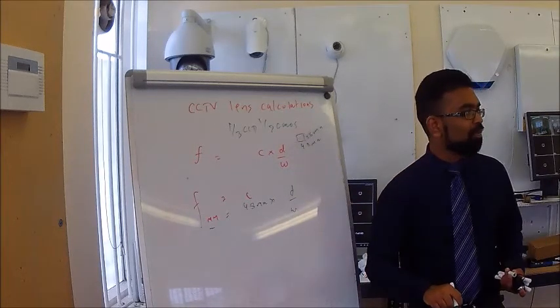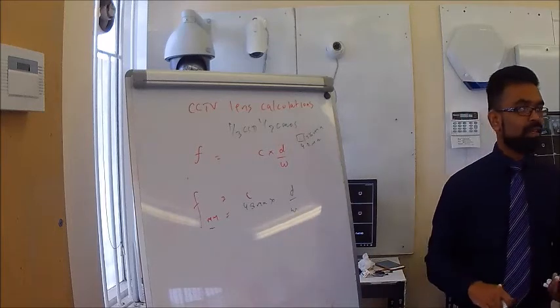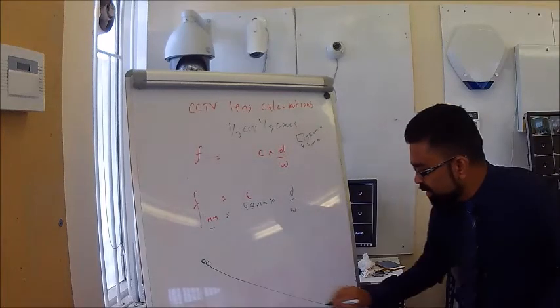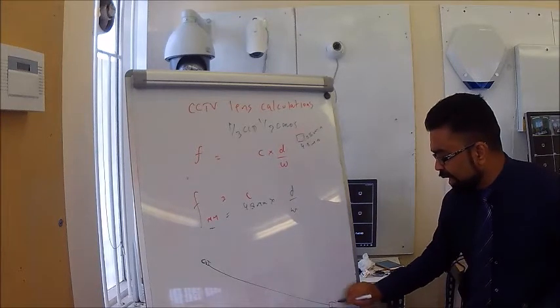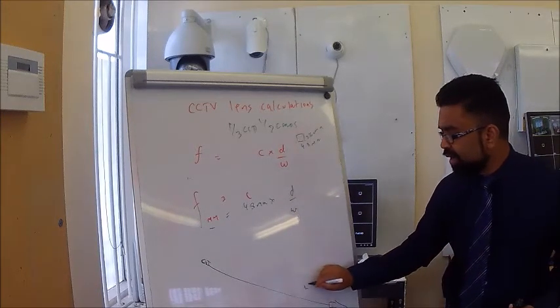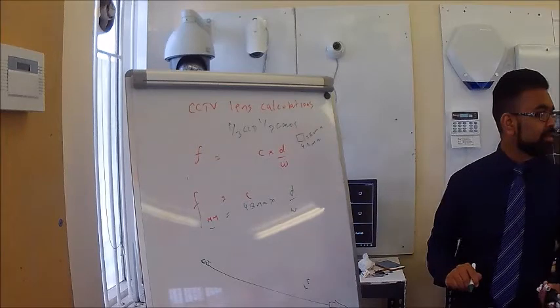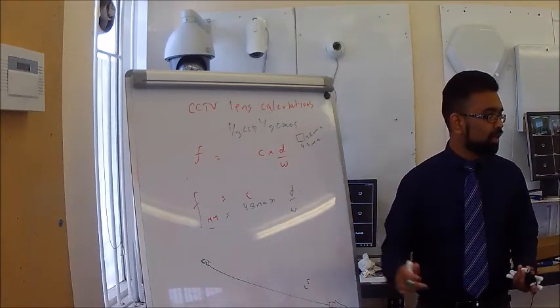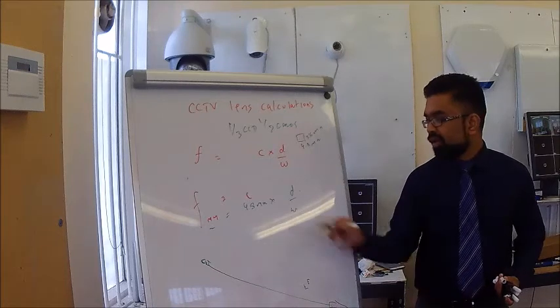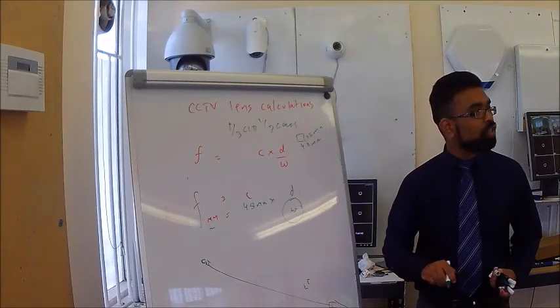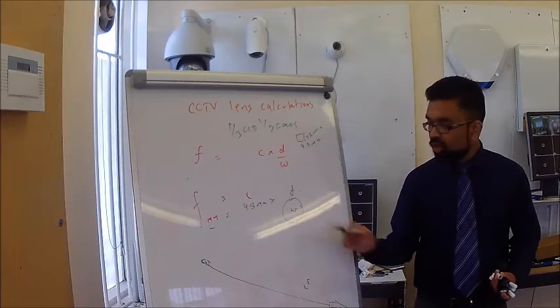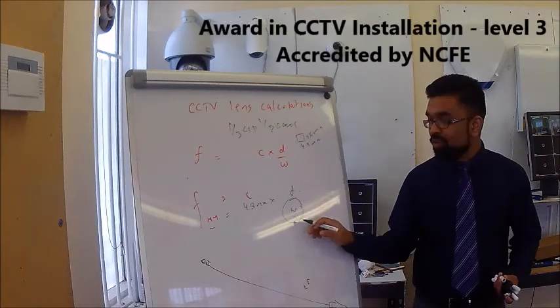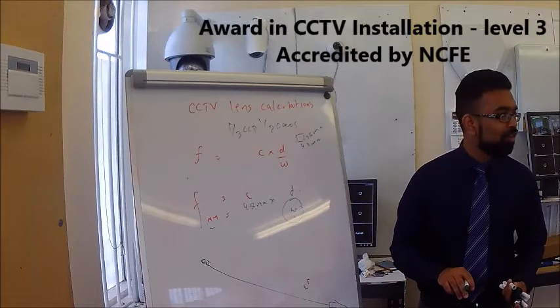Any idea what D would be? Distance, that's right. If you are installing a camera, and the distance between the camera and the car number plate, say 5 meter, that's your D. Sometimes people use feet or meter, it doesn't matter. If you use meter, then you are going to use this W as meter. If you use feet, you are going to use this W as feet.